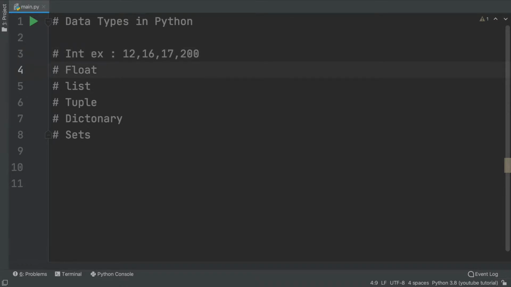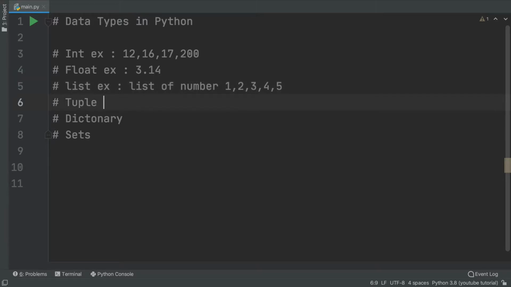Coming to the float value, float stands for floating point or point value. An example would be 3.14. You can give any random example. Then coming to the list, list can be any list. Let me give you an example. An example would be a list of numbers. If I want a list of numbers that is 1, 2, 3, 4, 5, or just a sequence of numbers or a sequence of data types, this is an example for a list.